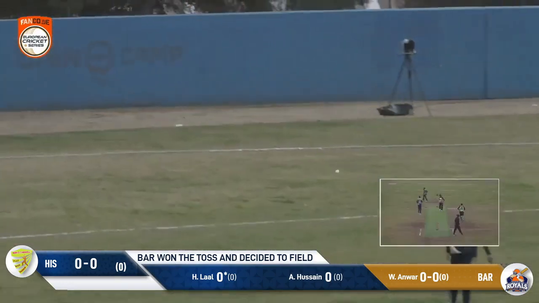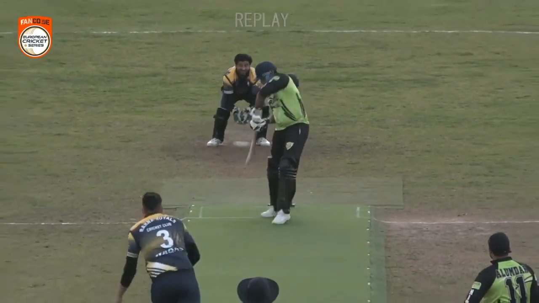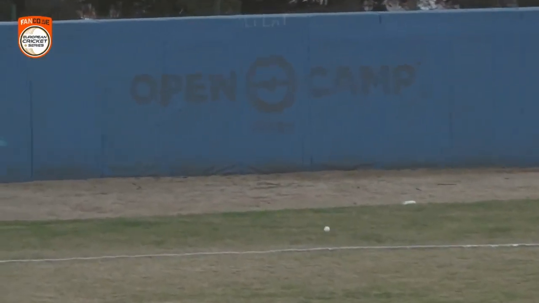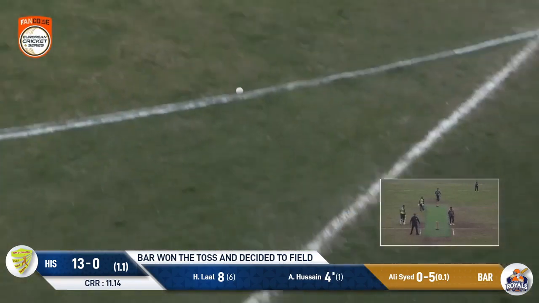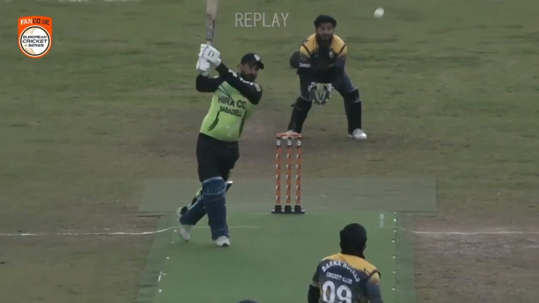It's cut away. I think that'll be 4. So here Alal, he's continuing where we left off in the last game. He looked on song for a century in that previous match, you'd have to say. This one was a nice confident shot down the ground. It was just on a length and sat up. And Alumdar, well, that's a nice confidence building shot for him as well.